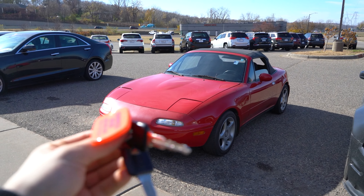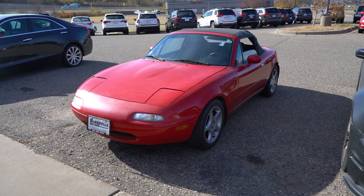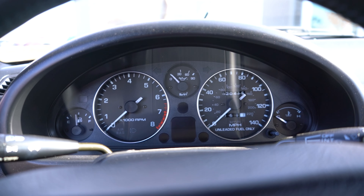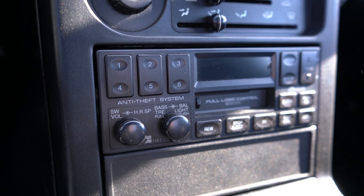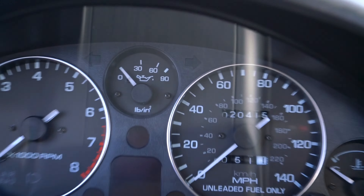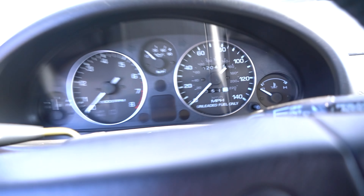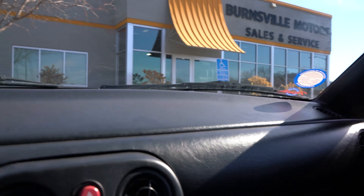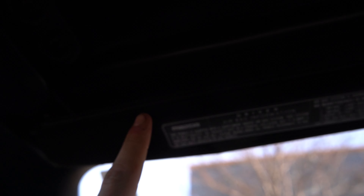This is the start of a new chapter — I just bought a 1990 Miata. This thing has 20,000 miles. The interior is mint. If you look at the lettering on the actual car, it's all so clean — you can't even tell it's been driven at all. Look at that mileage: 20,000 miles on a 32-year-old car is insane. It has the Mazda Miata Automotive Car of the Year 1990 original sticker.